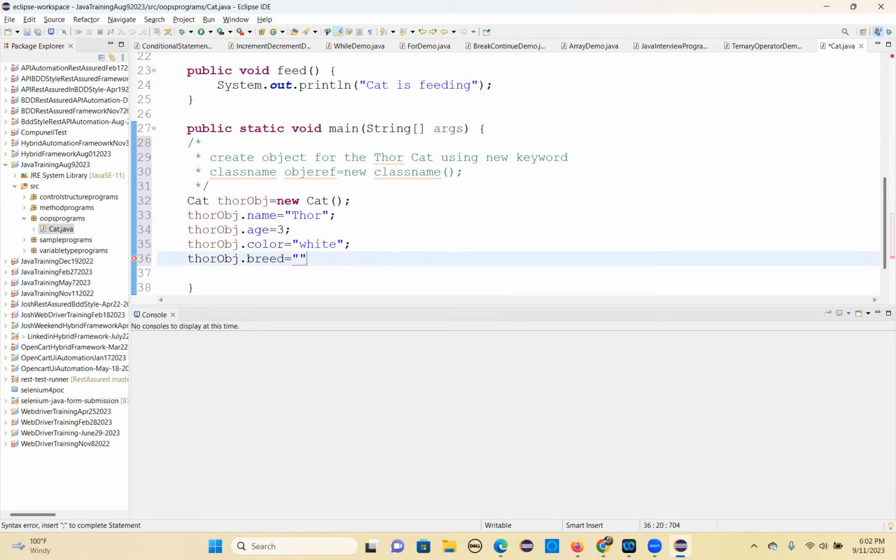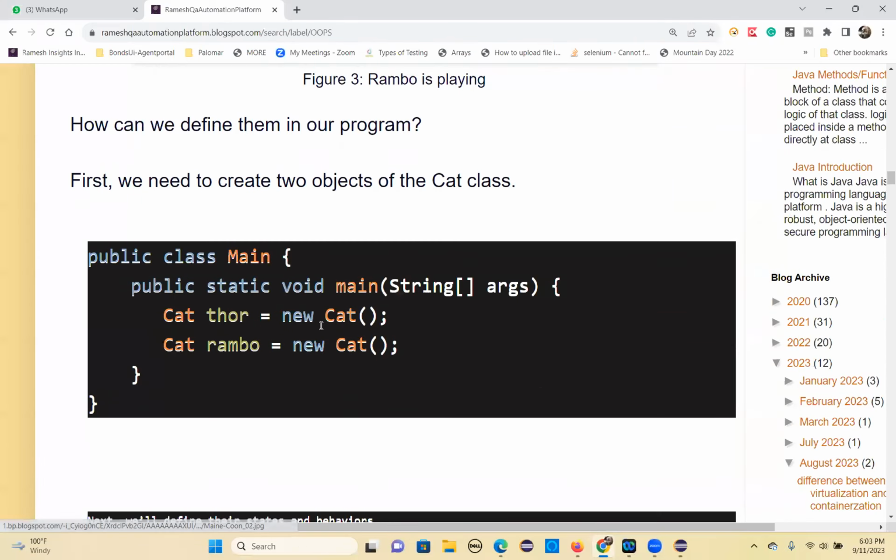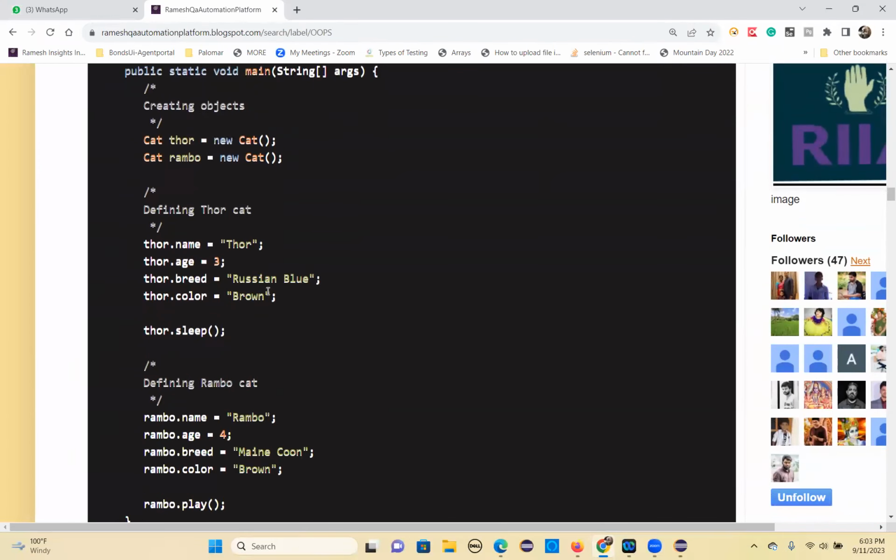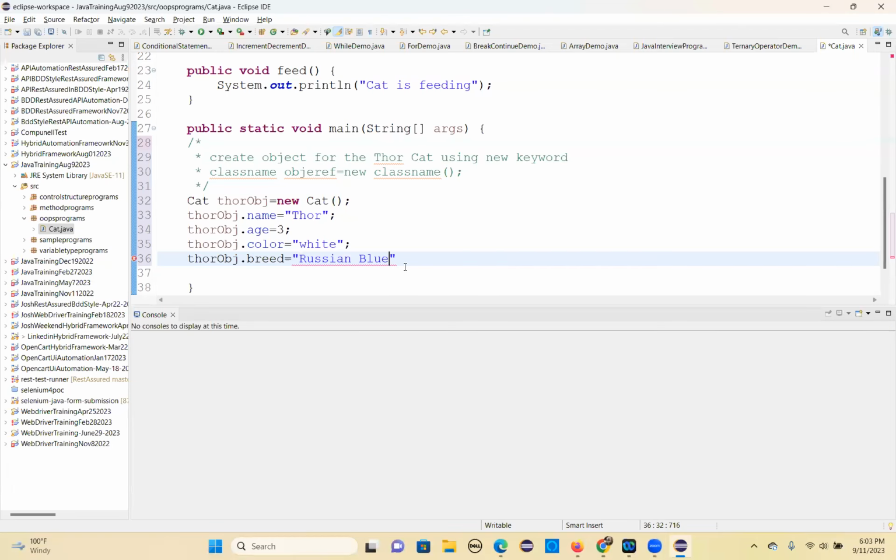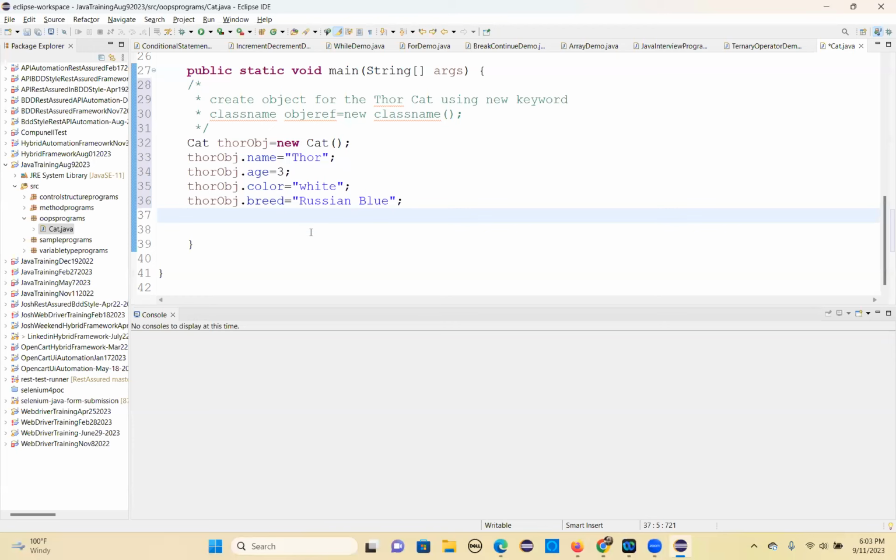and let's see what breed they have given here. Okay, Russian blue, the name they provided. Just take this. Now these values are stored in the memory.